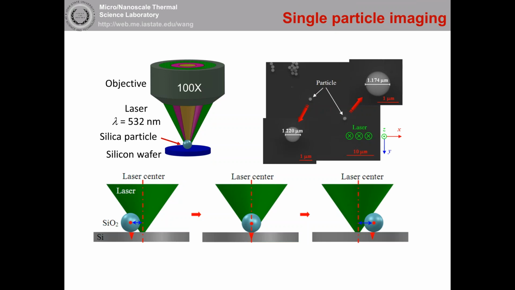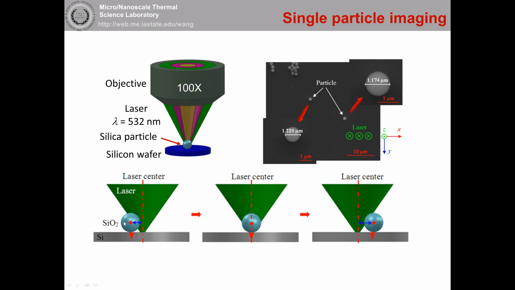The few slides I showed were for a particle array, where you have many particles. And then we push the limit. We pick one single particle and use Raman spectroscopy to do the scanning. So this is my single particle, and the size is 1.2 micron. We scan from left to right. If you look at the picture, you probably think everything is good, but the real experiment takes time. We need to identify the particle, then bring the particle to the middle of the light, then do the scanning.